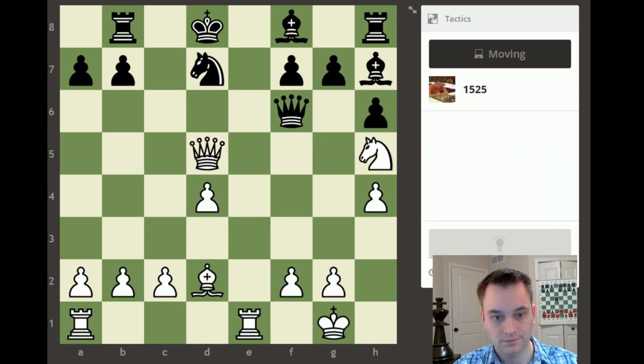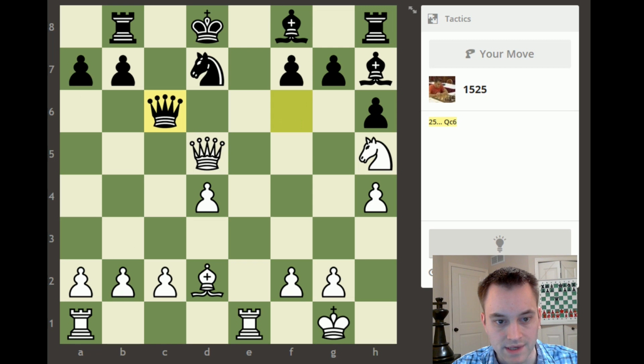Next one. Queen c6. All right, so checks here. We have rook e8. Queen takes d7, which we would discard immediately. And also this move, bishop a5 and queen a5.